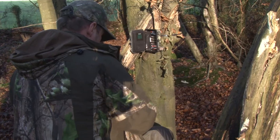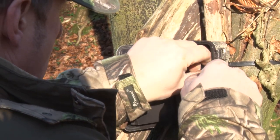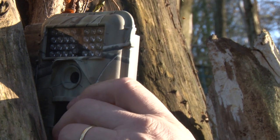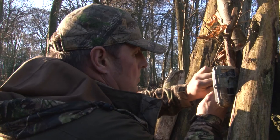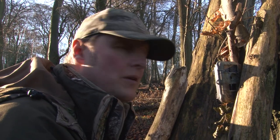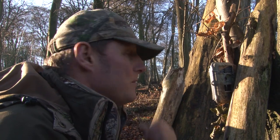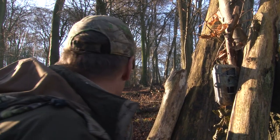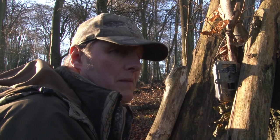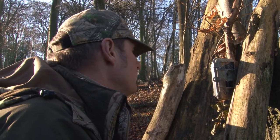With the deer gralloched, Owen heads out to check his trail cameras. Knowing your deer, their movements and patterns is key to successful deer management. This morning, when I've got a spare hour, I'm going to look through what I've got. The cameras do all my reconnaissance without any stress or hassle — they just sit here on certain feed areas. I feed out wheat and beans and during the winter I can tell what the movements of the deer are.